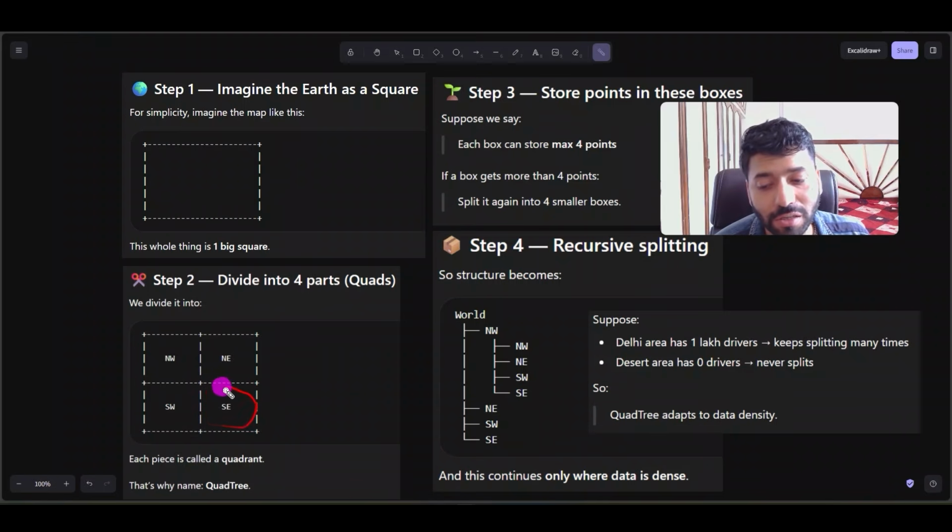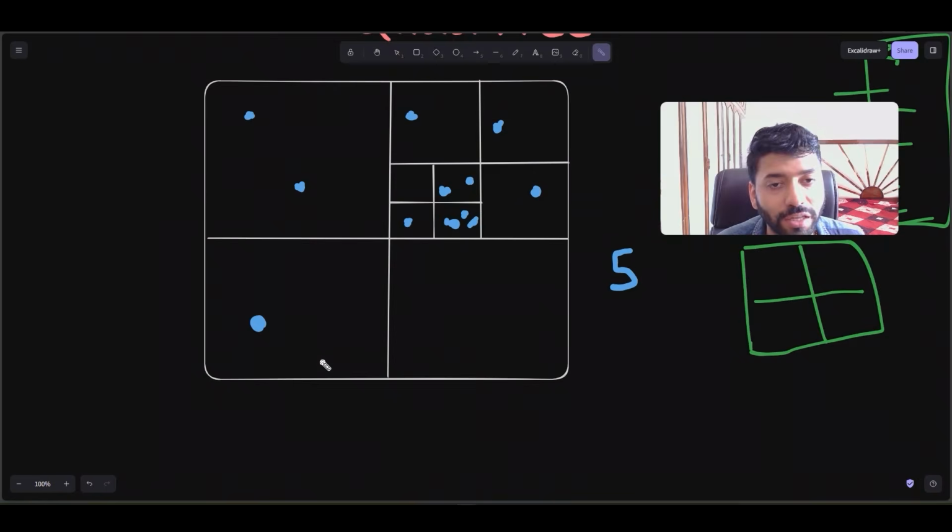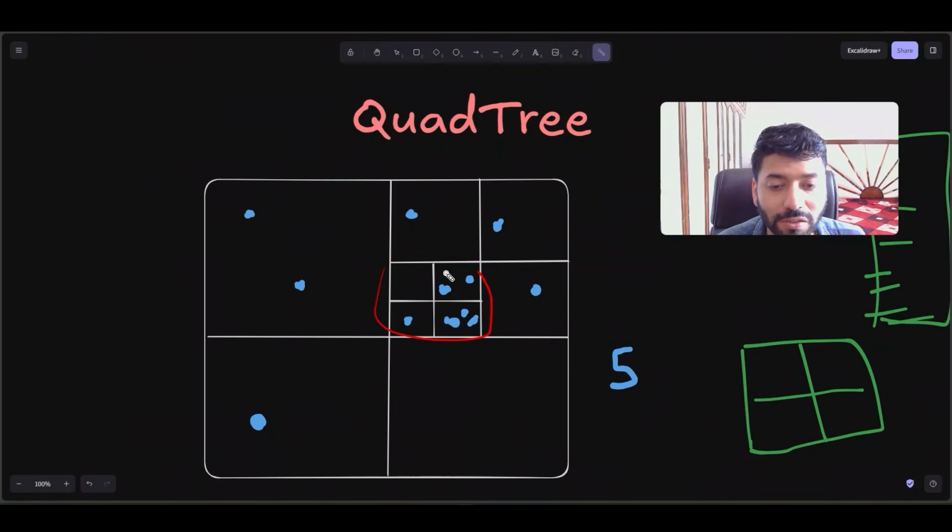Say for example, this is the region and there are no people out there, then there is no point in splitting it further. We only split it when you cross some threshold, right? So say for example, this area was very dense, so of course you'll keep on splitting it into smaller regions so that you can search quickly in that small area, correct? So basically the quad tree adapts to data density, right? Clearly you can see here this region was quite dense, so we did further splitting here, but we did not do it here, right? This was a completely empty kind of area. We don't see any data points here, right? So it depends on what density you have. So the quad tree will keep on splitting in those regions.